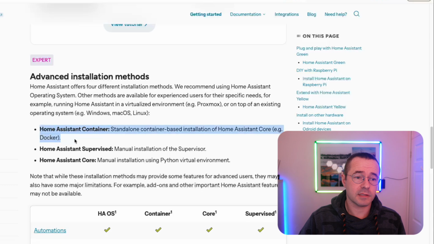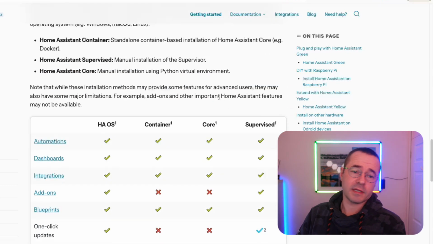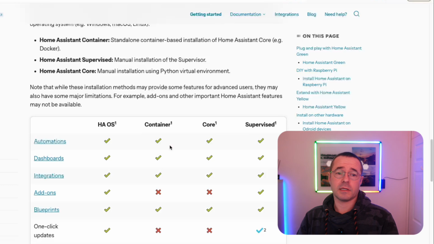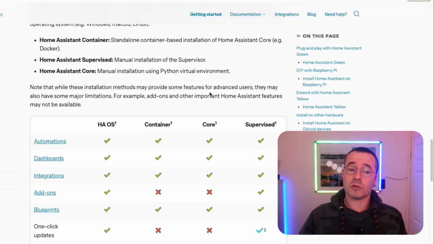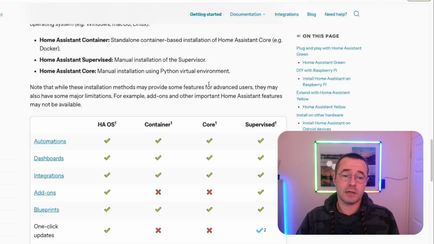What we're going to look at is Home Assistant in a Docker container. And this is what you're basically going to get from it. So you're going to be installing Home Assistant Core in a container. So you're not going to have access to things like add-ons or one-click updates, but you really don't need them to be able to try out Home Assistant. And if you want functionality from some of the add-ons, you can just install them in a container right next to your Docker container for Home Assistant, and you'll get up and running pretty much in the same way, and you'll have access to exactly the same stuff you'd get from add-ons anyway.